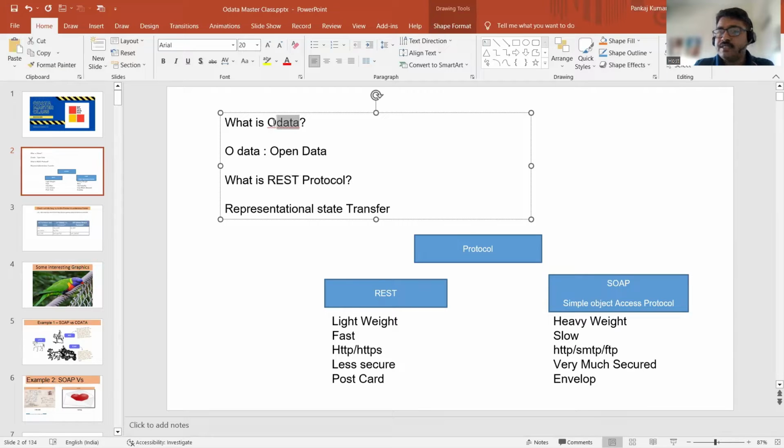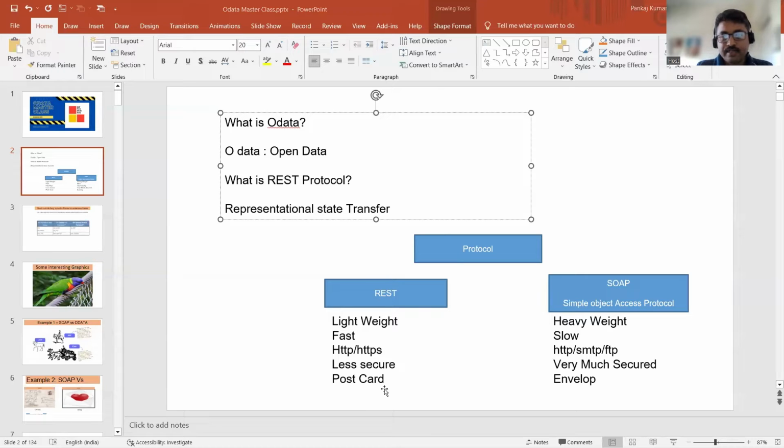OData is a very easy way to develop complex applications. So REST API means the REST based API. OData is one way of creating it, and there can be several other ways in ECC and S4 HANA that you can go and create.